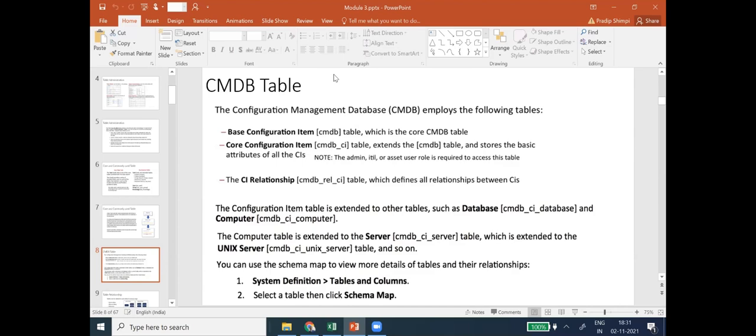Now, CMDB will store the information about the CIs in your infrastructure or in your environment, meaning all the servers, routers, printers. If you have components which you use to deliver the service to your customer, everything is considered a CI.